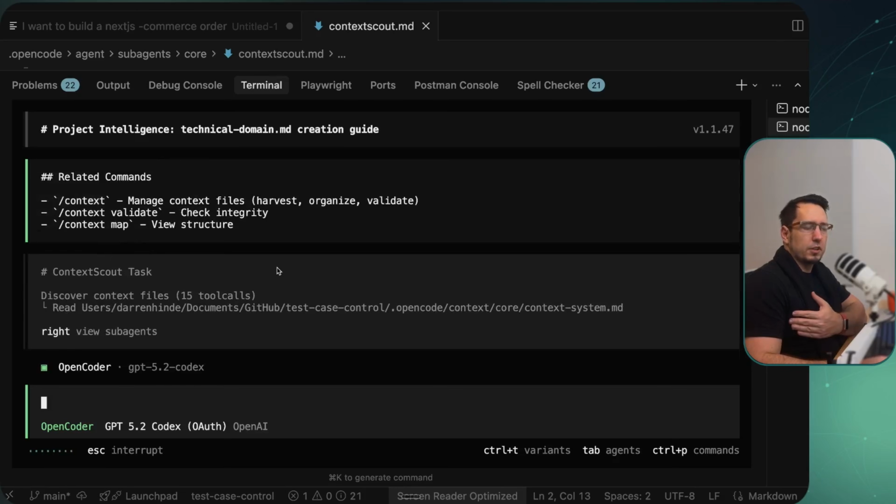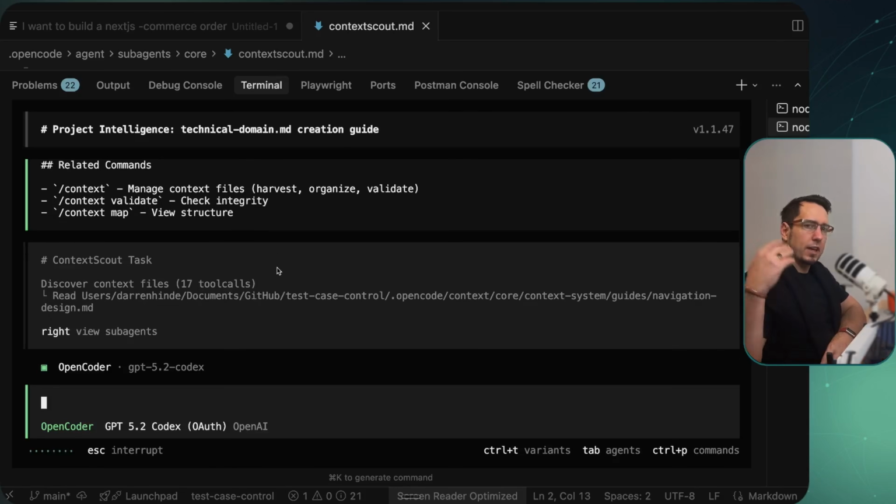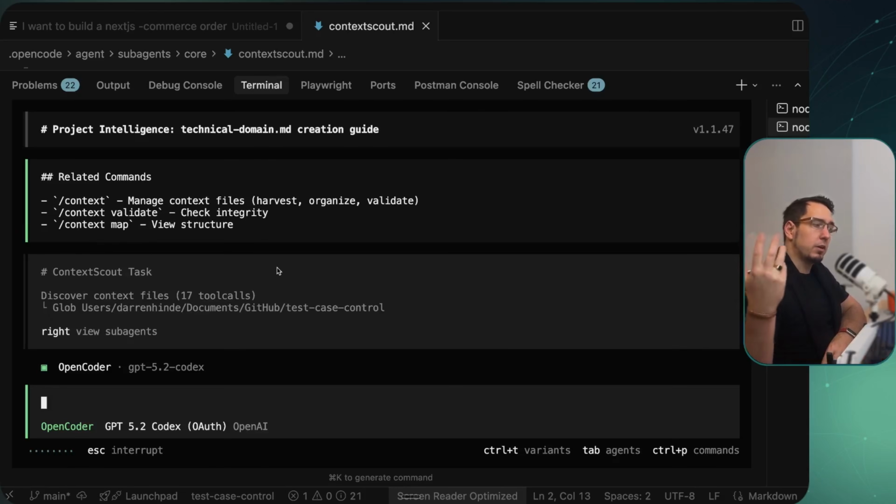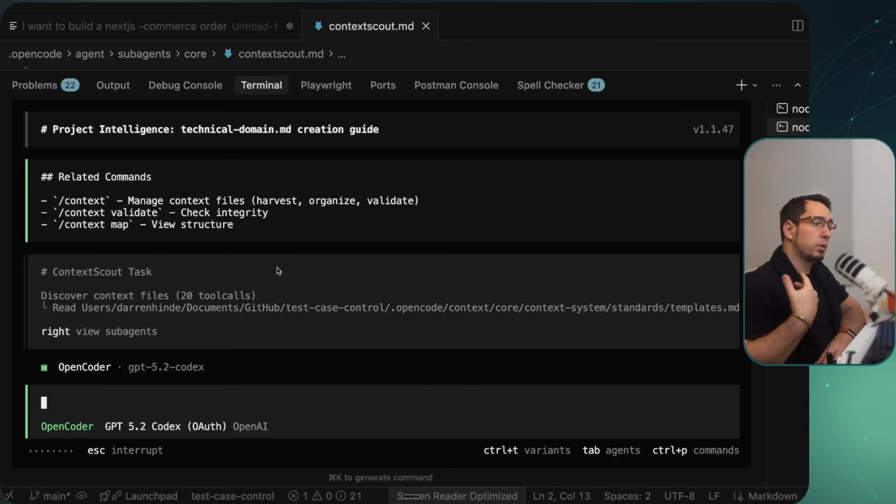What this is going to do first off is scan through our current context files, then it'll give us the summary and ask us if we want to change anything. This is your option now to actually update it, and then this will do those edits for you. So I'm trying to make the system as easy as possible to maintain and just understand what's going on.